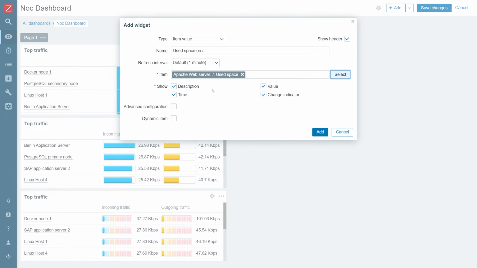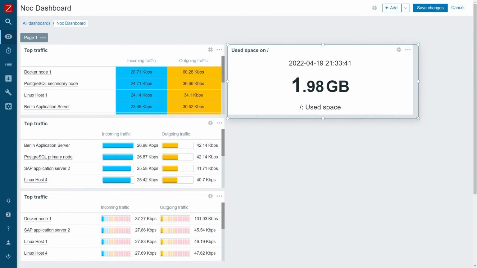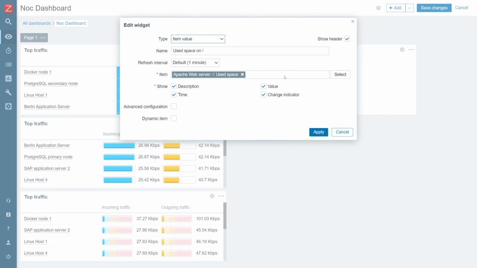And if we add it, before we move on to the configuration, let's see how it looks. We can see there are different parts to this widget. There is the name, the description, the value, the date, and we have checkboxes here to remove any of these. There's also a change indicator.